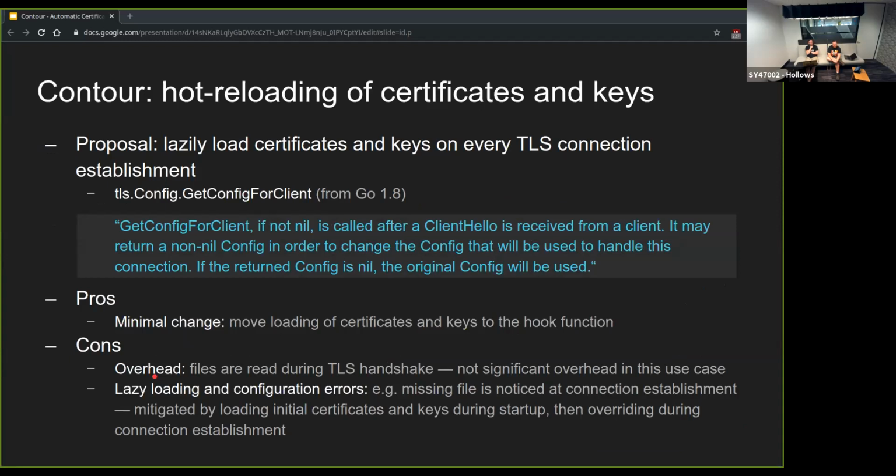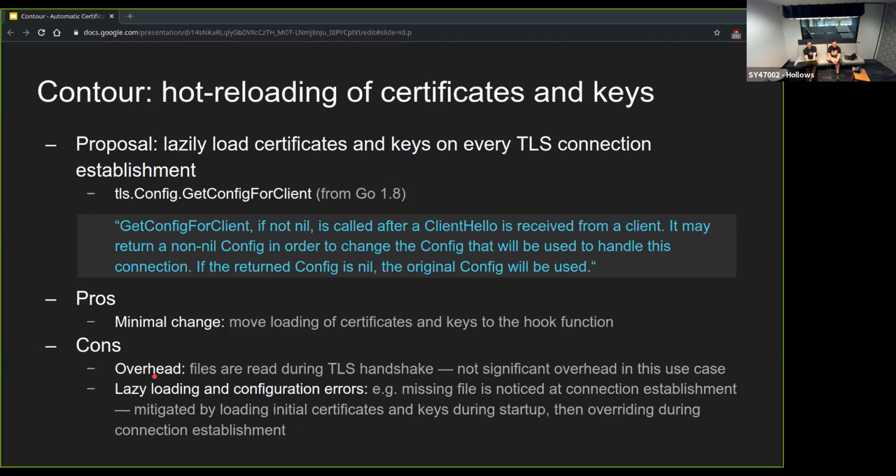I see what you're saying. I agree that it does look like a really nice solution where you don't have to touch anything. But I think that for this to be viable, as Dave says, there needs to be a good test plan that checks what happens in the happy path where everything works, and also what happens in the configuration error case. How does Contour just die? What's the best way to handle that case?